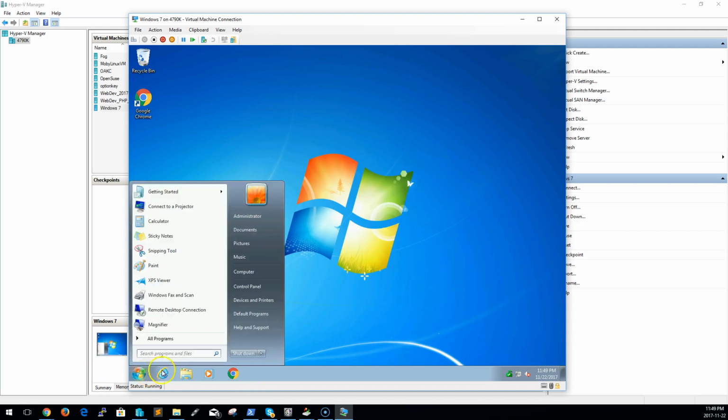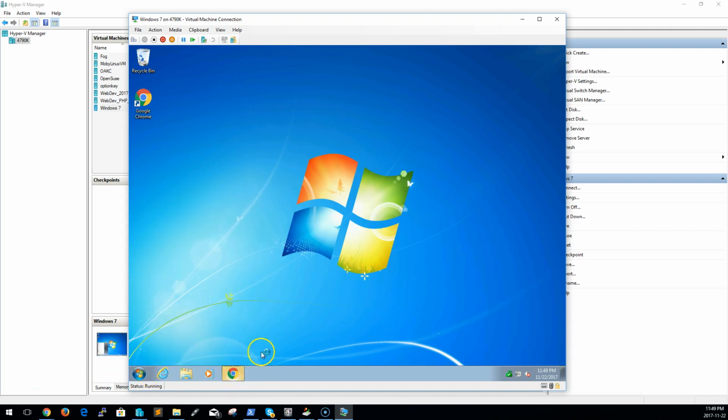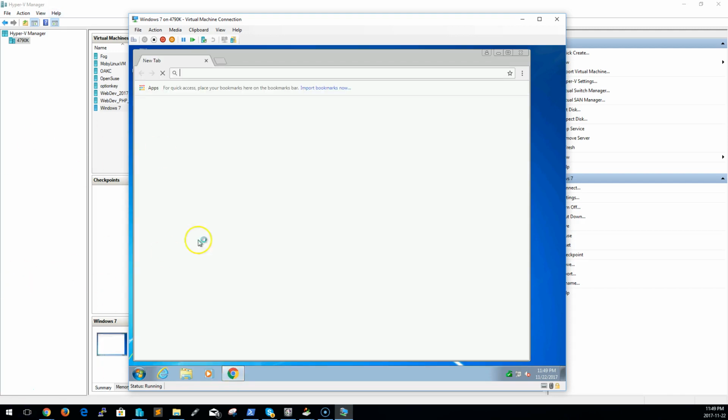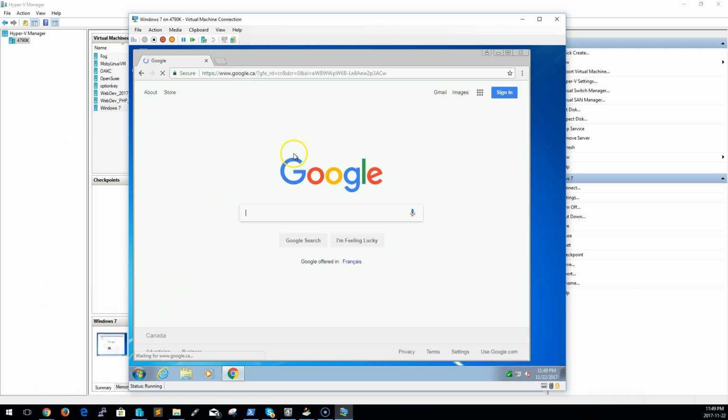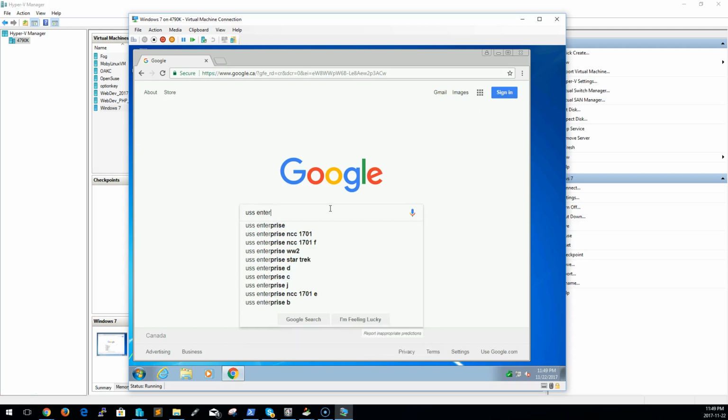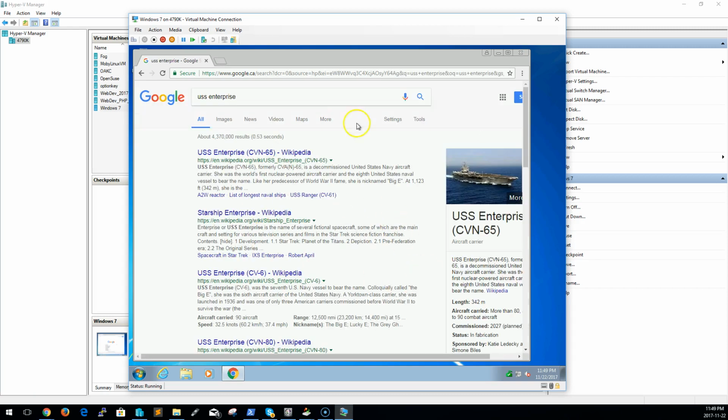So, demonstration here. My server address is 250. You see, I can get to google.com, and I have internet.